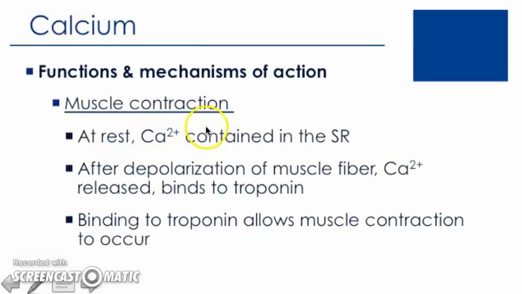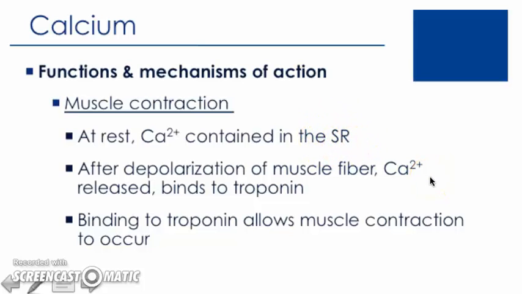So at rest, we have calcium that is contained within what is called the sarcoplasmic reticulum. The sarcoplasmic reticulum is deeper within the muscle fiber, near the actin and the myosin involved in muscle contraction. But after the depolarization and action potential of the muscle fiber occurs, the calcium is released from the sarcoplasmic reticulum.